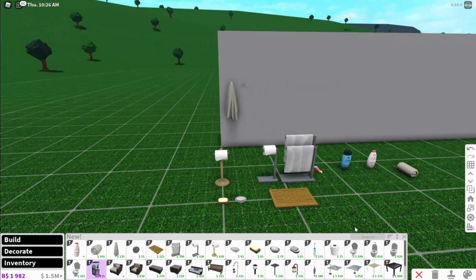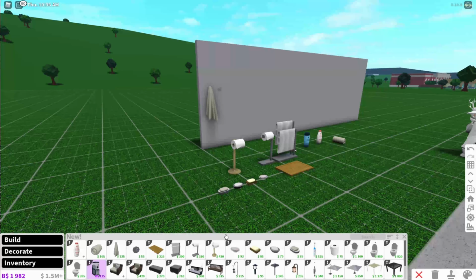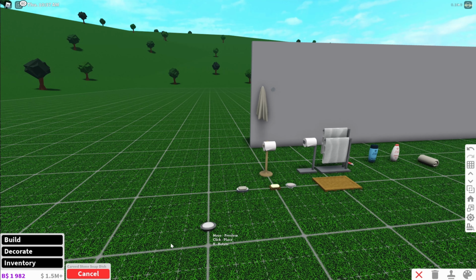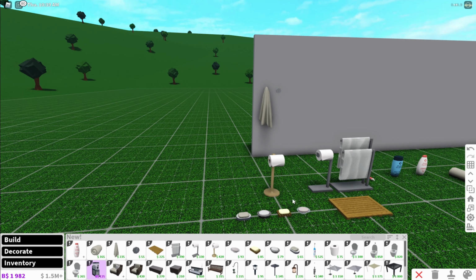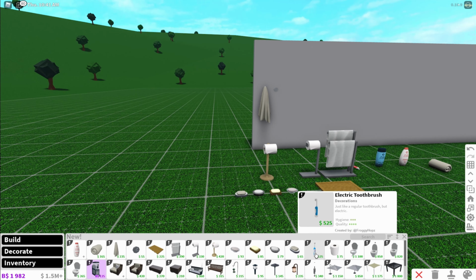We have that one, just with wood. Then we have a carved stone soap dish. Sadly, I don't think you can zoom in on this, so I'm just gonna look at it from afar. Anyways, rounded soap dish. Actually, I think that's my favorite. The round one looks the most modern, or maybe the carved stone soap dish also. Those two look really modern. Those two, I will probably not be using.